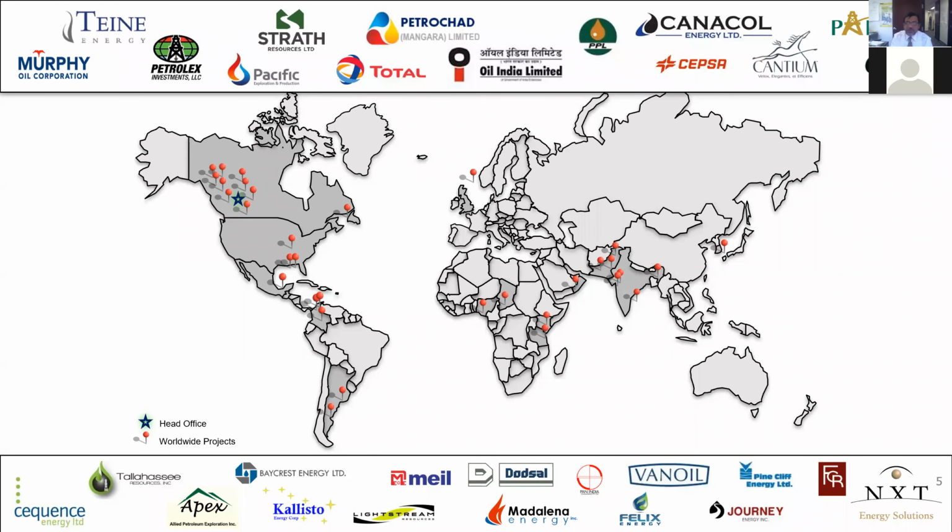Just about the company, we have done projects of course in Western Canada, the US, and going into Colombia, Argentina, Mexico. So that's been our main area. And on the east, with the rift basins like Tanzania and Kenya, more chimney analysis. We'll show examples today. Oman, more reservoir characterization and sequence stratigraphy.